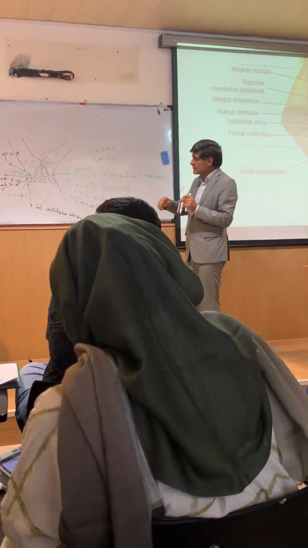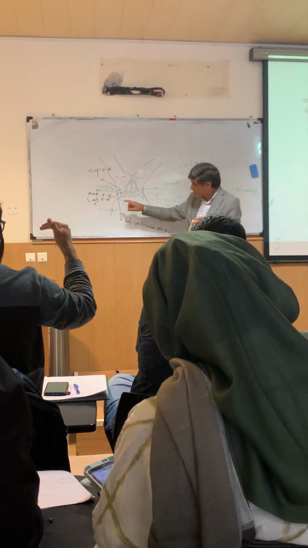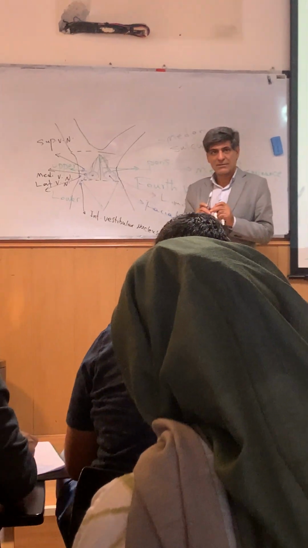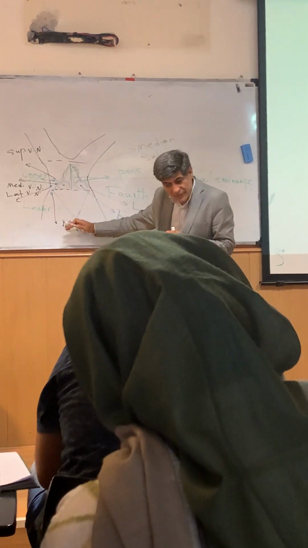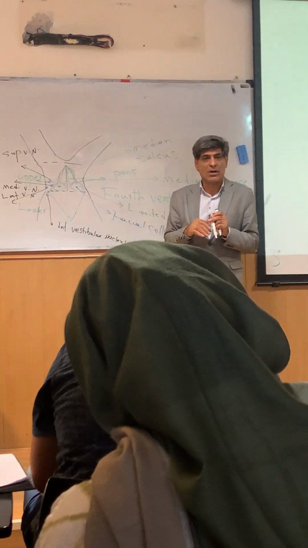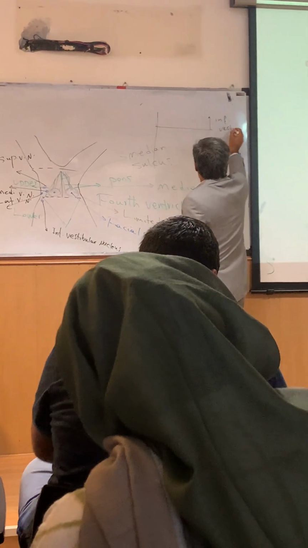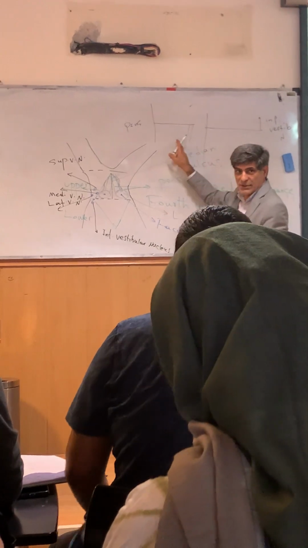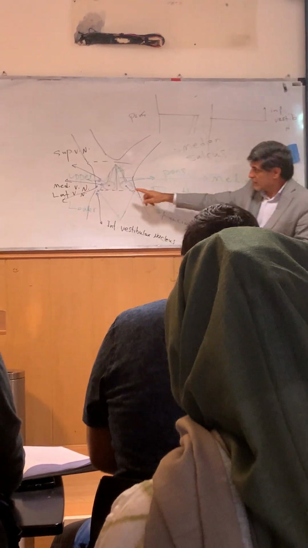Dorsal and vestibular nucleus, superior vestibular nucleus, inferior. Superior, medial, lateral, and inferior. So where is the inferior one again? The inferior vestibular nucleus? Yes, in the upper part of the medulla. Superior, medial, and lateral vestibular nuclei are in the pons, the inferior vestibular nucleus in the medulla oblongata. Okay.